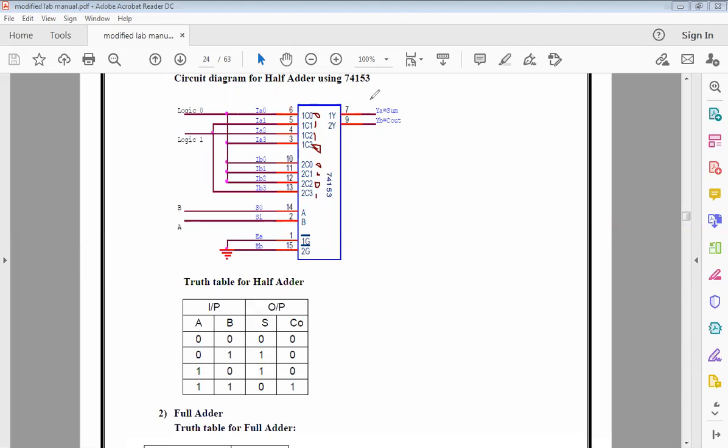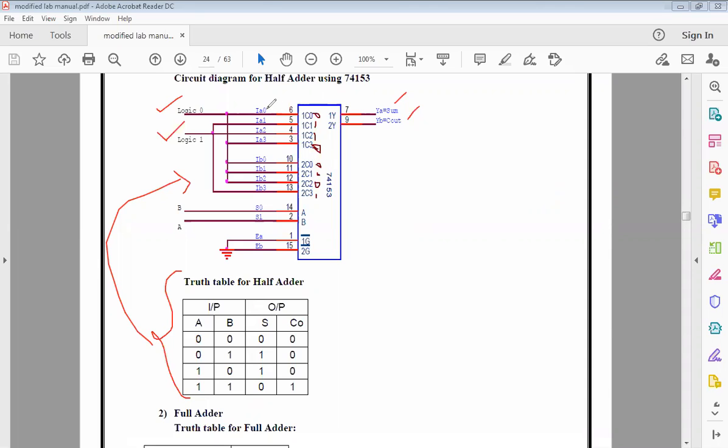So I have two values here, which is logic 0 and logic 1. So accordingly just connect them, and across YA you will get sum, across YB you will get CO, right? So whatever values are there in this truth table, we are just implementing it in our circuit. The only thing that you will have to know is your inputs, and what pin numbers you are going to use.